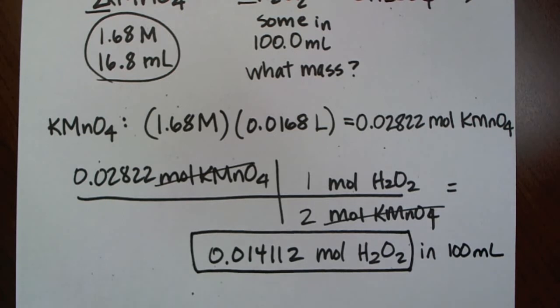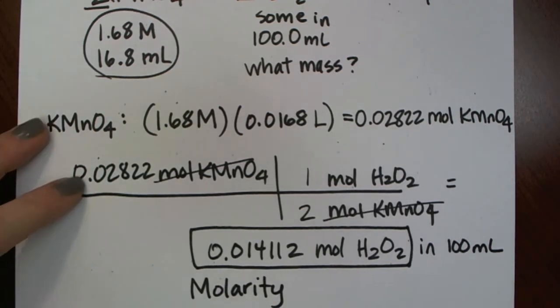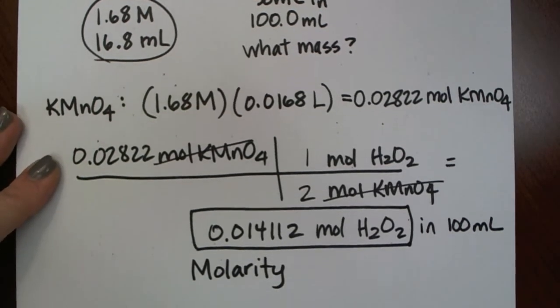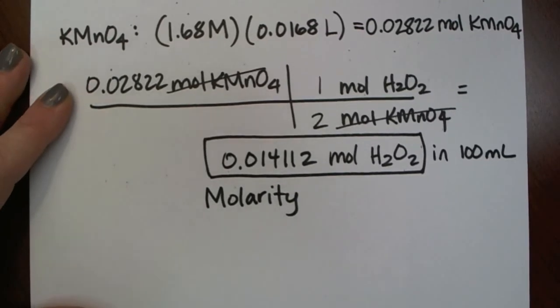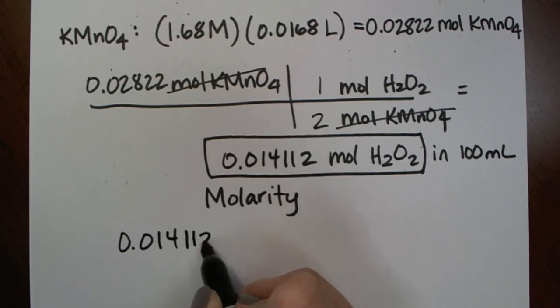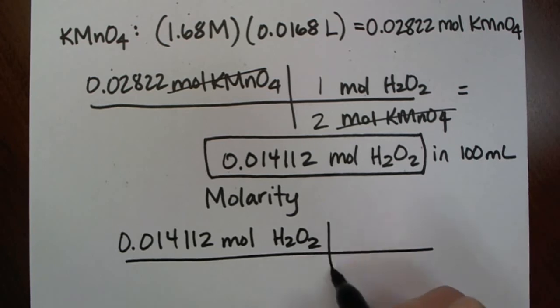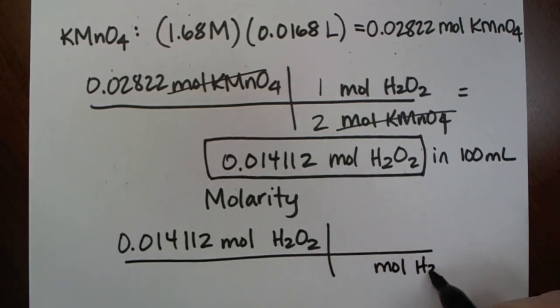Now I mention this because if the question had been what is the molarity, what is the concentration of the hydrogen peroxide solution, then you would take these moles and divide by the volume in liters. Right, that's how you would answer the question if it were what is the molarity. This question is a little bit different because it says what mass of hydrogen peroxide, which is a very simple calculation to do if we want to know mass. If we know moles, we simply convert moles of hydrogen peroxide to grams.